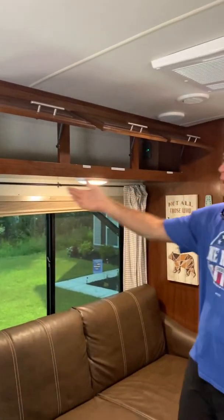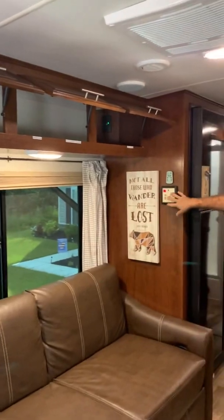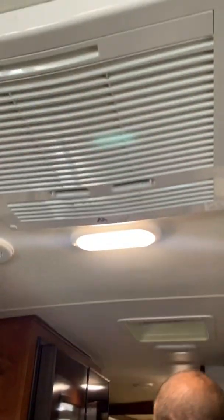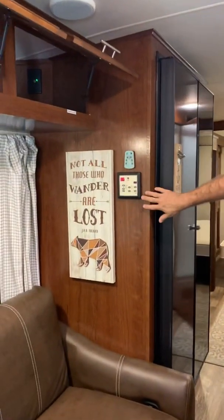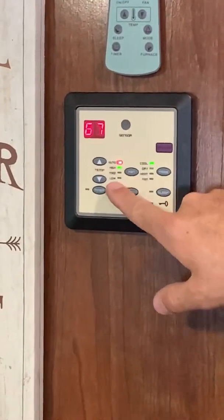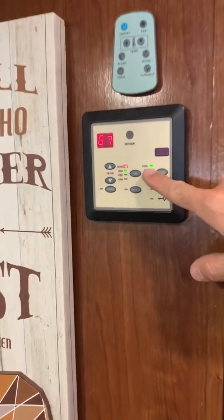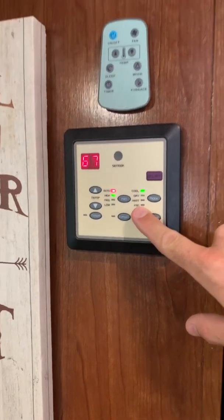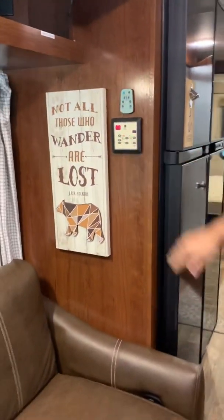Storage overhead. Your cabin light switch here. AC. So we got 1 AC unit right above us. The second AC is in the back in the master bedroom, which also has its own thing. So it also has a furnace, heater, in addition to high, medium, low settings, a timer, cool. You have a dry mode, so it'll remove moisture as well, heat, and just a fan. And a remote to go with that.